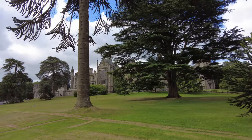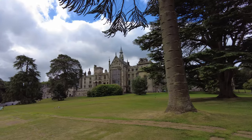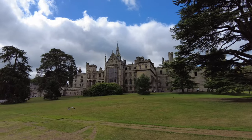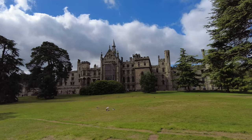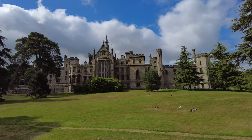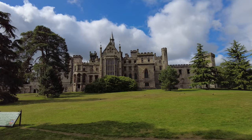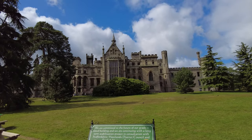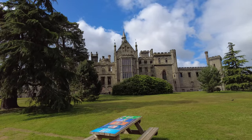Okay, so we're going to pop around to the side of the house now to see if we've got access to the little garden on the interior and to the ruins, but I'm pretty sure they're going to be closed off because basically Alton Towers just love to close off access to them. I mean, according to English Heritage, it's supposed to be open for so many days a year, but they don't seem to be playing ball at the moment. But as you can see, what a lovely house. Latest alterations towards the middle of the 1800s by Pugin. An earlier work by others. What a gorgeous house. And actually one of my favourites, even though it's a ruin.